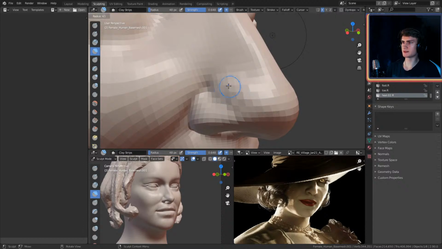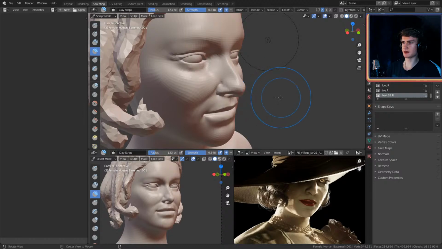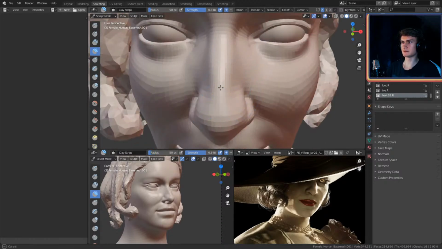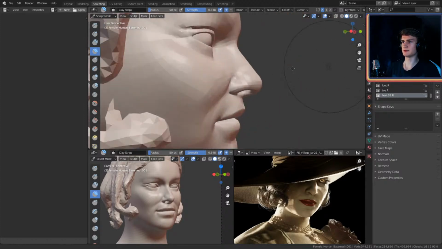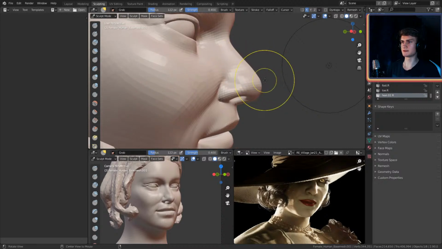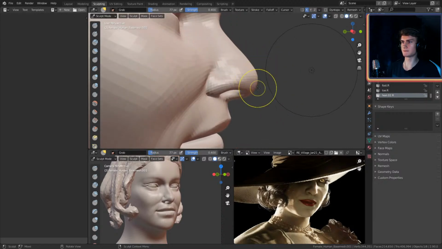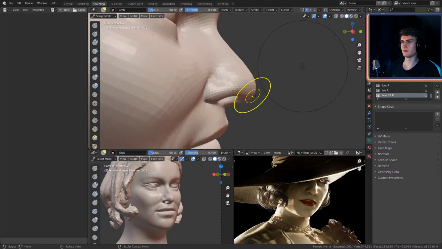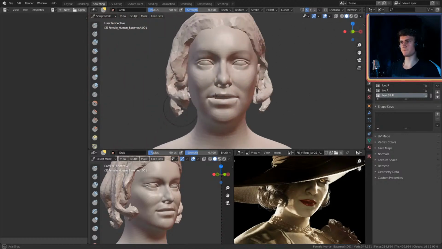Now it comes down to, first we had the big shapes, now we're working on the secondary shapes, which will be smaller, so we have to look more into the details. Really pay attention to small changes that can have a lot of impact. Like that.